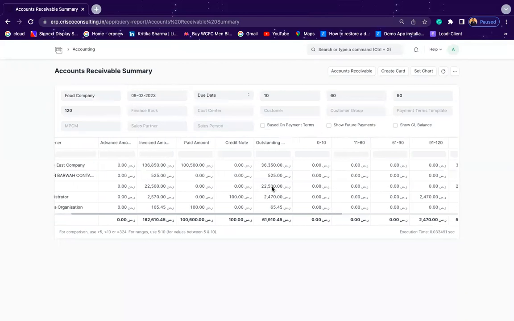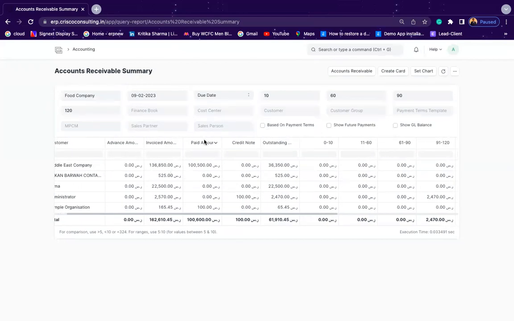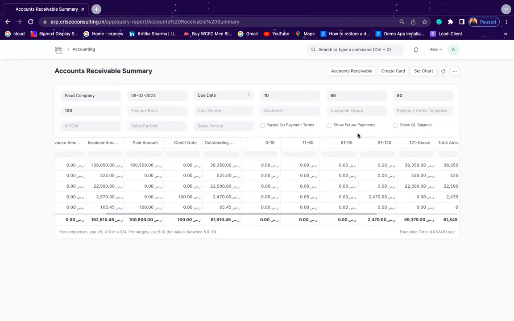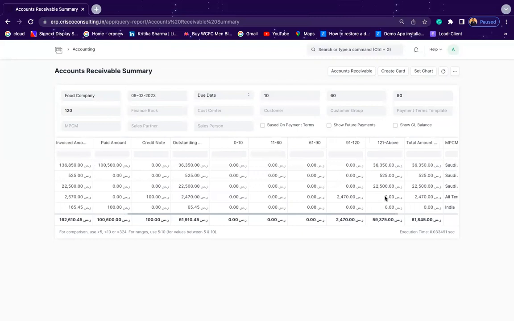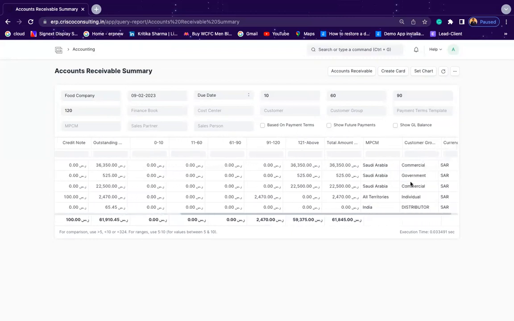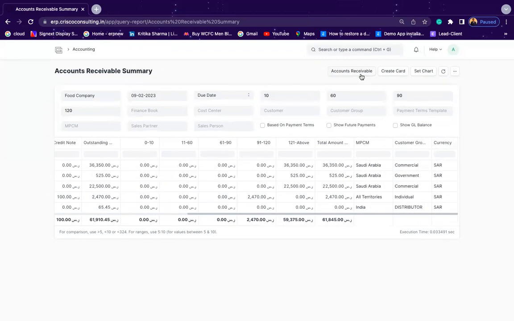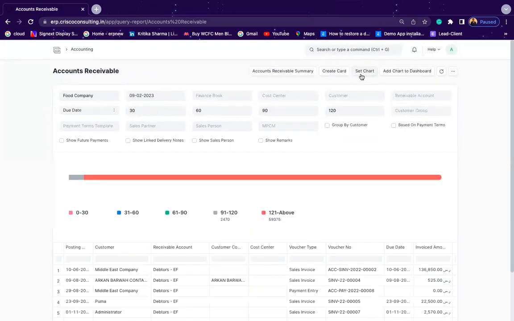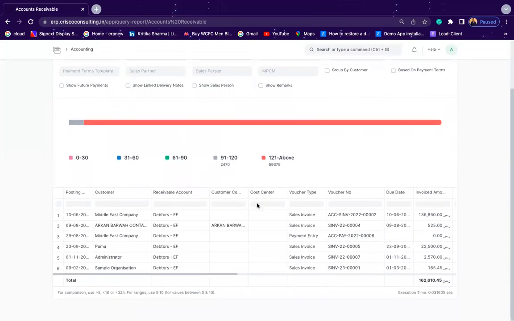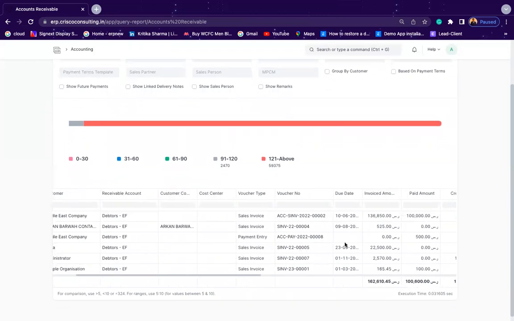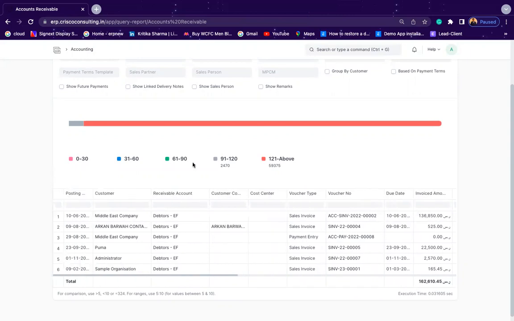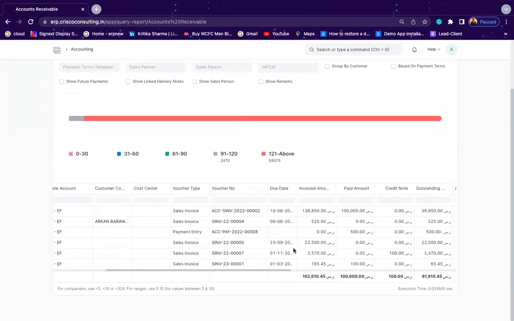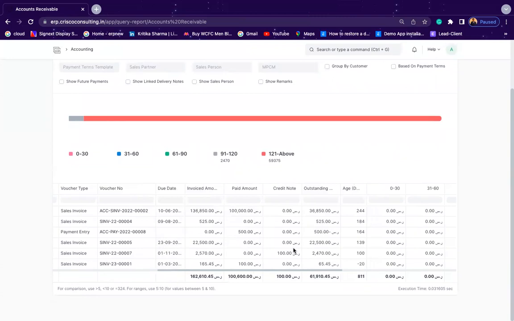You can see customer-wise the invoice amount, paid amount, credit note, outstanding amount, the aging of the report, pending amount, territory, all these things. This is the summary. If you click on accounts receivable, you'll see invoice-wise, account-wise. As you can see, this is 500 of paid amount. You will be able to find which are not allocated to any customer payment or invoices.